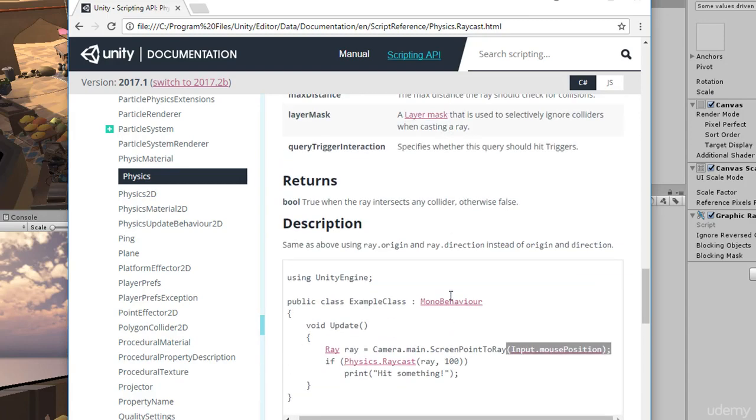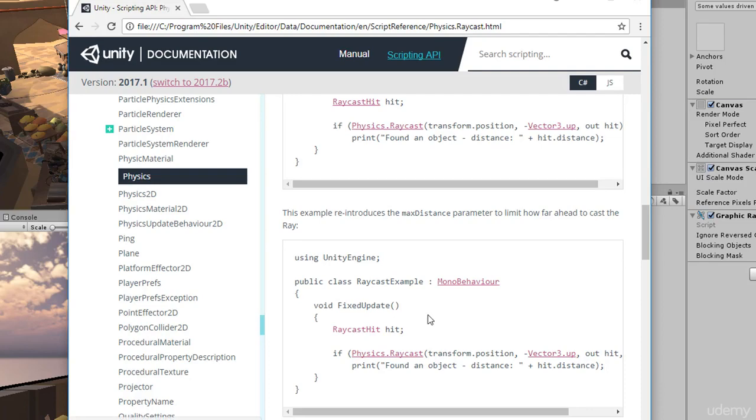So where's the ray origin for us? It's the main camera. And you can see here what they're doing is they're saying ray, or ray origin, equals the main camera, and then screen point to ray. What they're doing here is casting a raycast from your mouse position. For us though, we're going to actually cast it from the center of the screen. And I'll show you how we can do that, because at the end of the day, input.mouse position is just a Vector3 position. Using a Vector3, I can also get the center of our screen. And looking through this, just to make sure, I think we're good with this.